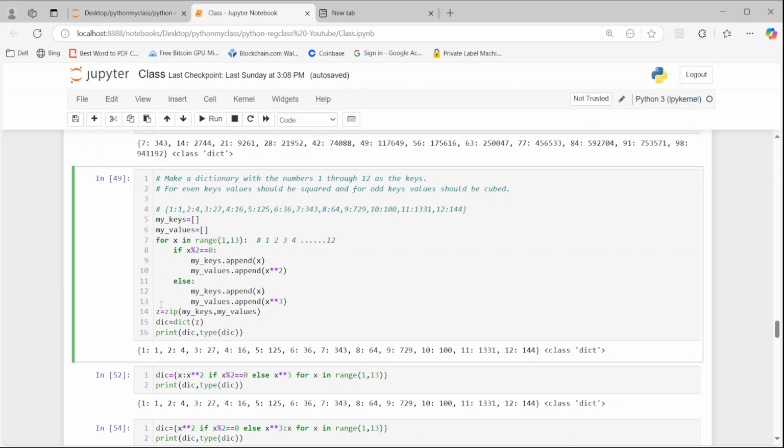So once it is done, the control comes out of the for loop, and here you have the zip method. The zip method will map all the elements of all the iterables one by one in sequence. Since we are going to create a dictionary, inside the zip method you have to pass only two iterables, nothing less, nothing more.